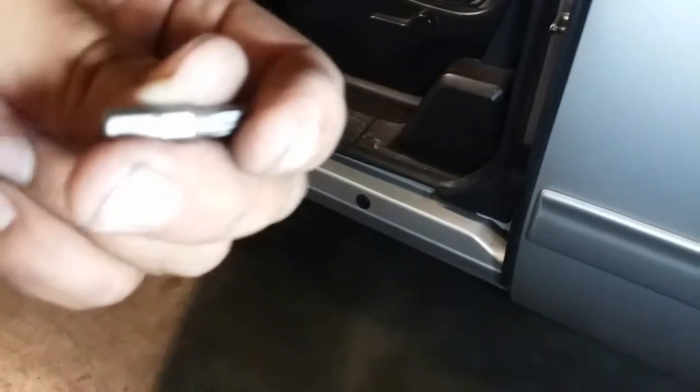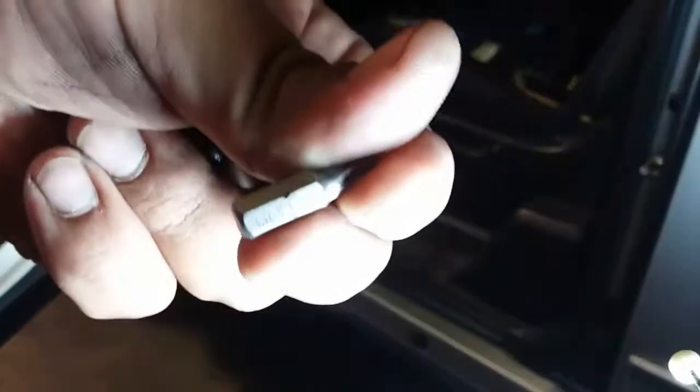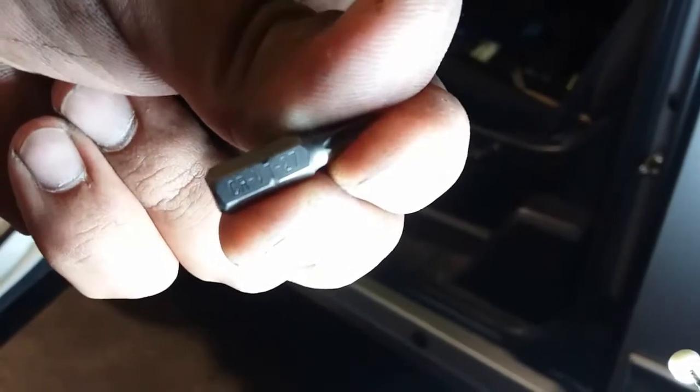Once you have access, you'll get access to all of this in here. The next step is you have to use a T27 Torx. Anyways, you're just going to have to take my word for it — there it is, 27. There are three screws: one, two, three. Once you have those removed, you're able to pull this out forward.